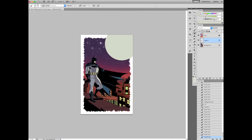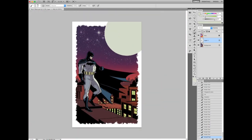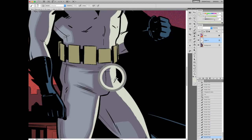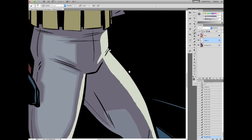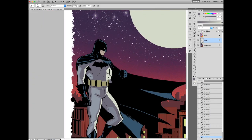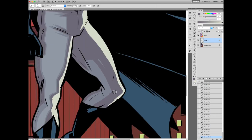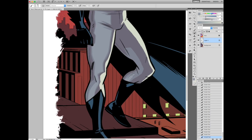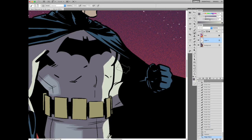Here I'm making Batman look cool, working on getting that rim light to work from the moon. It's going to be hitting his left side pretty hard, but just slightly hitting that right side. Another mistake I see amateur colorists make is that every form gets the same amount of light — that's just not how forms and light work. The farther away from the light source, the less light you're going to get. He's thousands of miles away from the moon, but it's going to hit that one side a lot harder than the other.